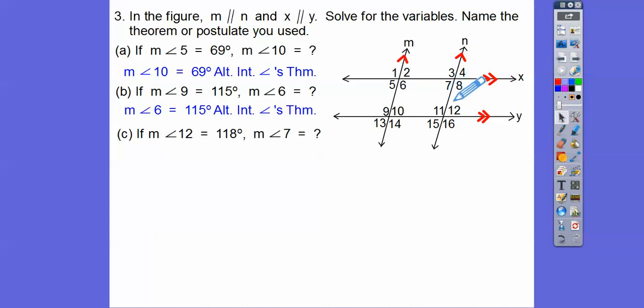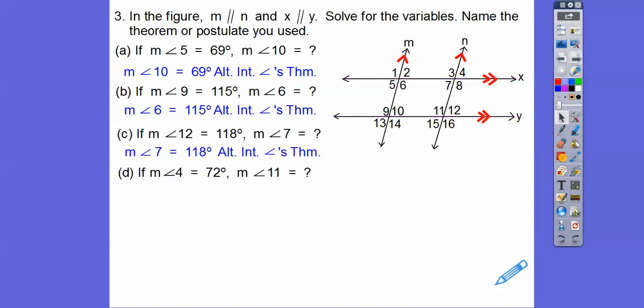Again, alternate interior angles. Now this picture is not drawn to scale. If this is 118 right here, this should be the 118 right there. But I'm just going along with the handout that our department has. So whatever this angle is, that's what this angle is, even though it's not drawn to scale. So it would also be 118 for the alternate interior angles right there. I bet they were thinking about 11, you guys. I'm sure they were thinking about 11. But anyways, these guys would be supplementary right here, 11 and 7. So I don't know. We're just following what they had in the book, okay?